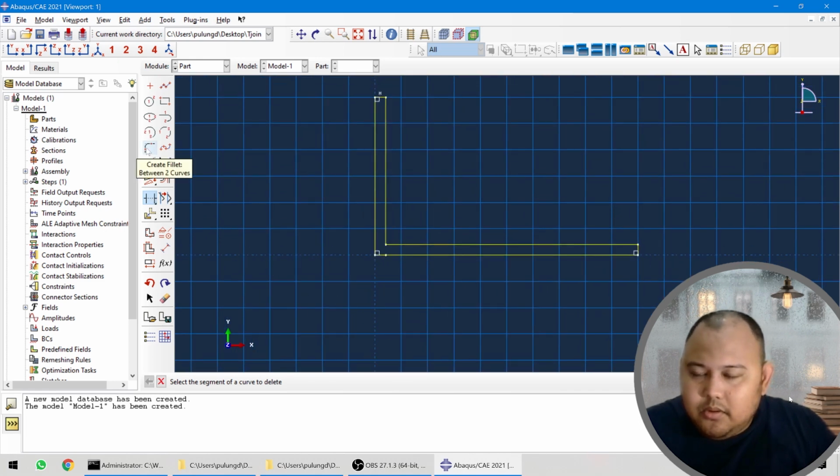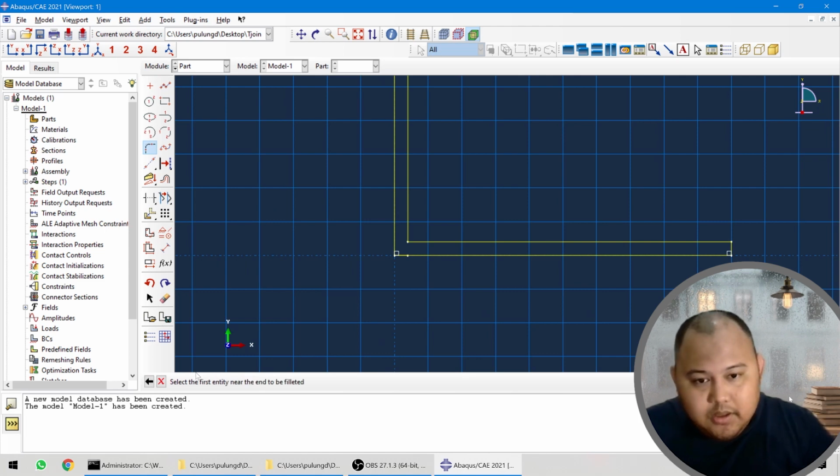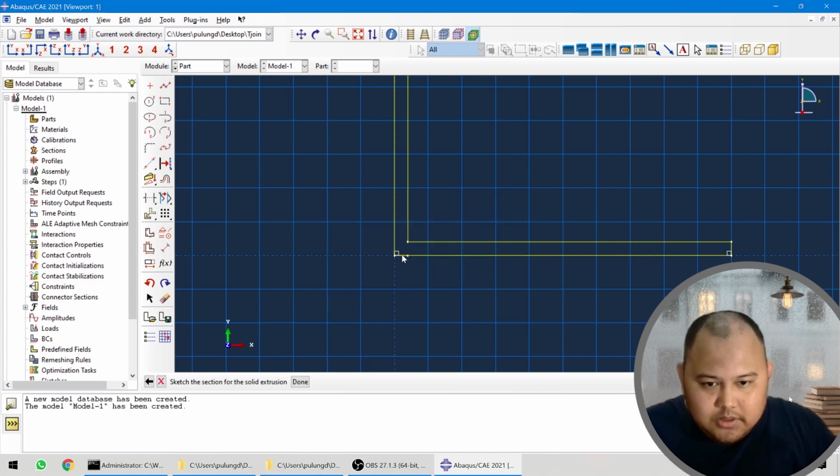And then we need to go here, between two curves. Click the first, put the fillet radius 5 millimeter. And then you go here, you go here. It's a shared vertex node, so you need to remove that, because you have separate lines here. Remove, remove, remove. And then you go from here to here.